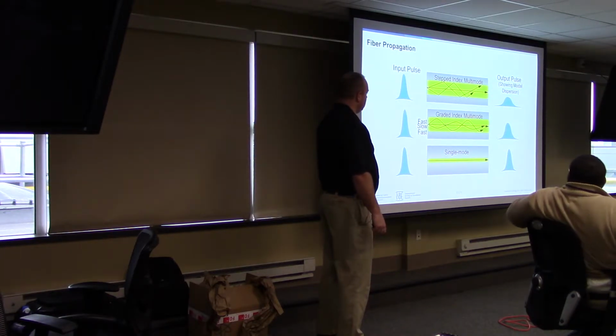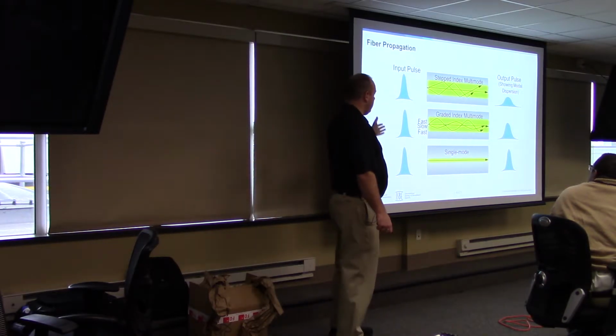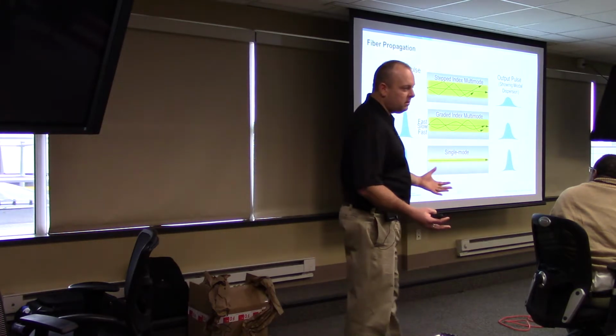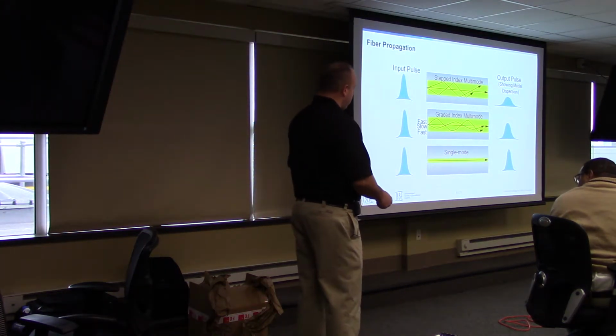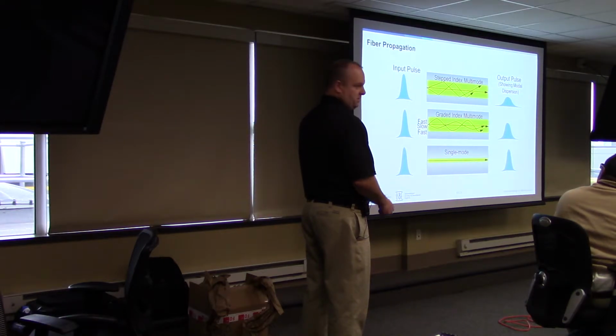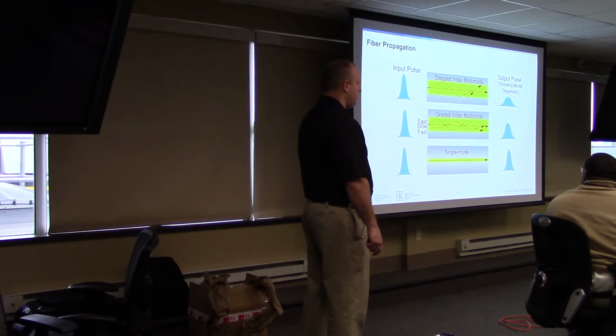That's why they've created graded index multimode, and look what happens. How does it look on the other end? Looks better, right? It's not ideal, but it looks a heck of a lot better than the first one. So graded index multimode, there's two different kinds. When you're looking for multimode fiber, look for the graded index, because you're going to get better throughput through multimode. And then here's single mode.